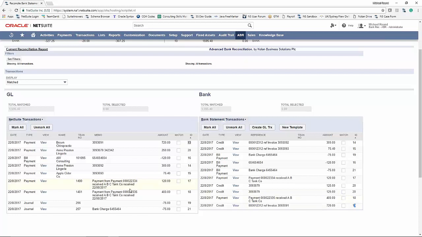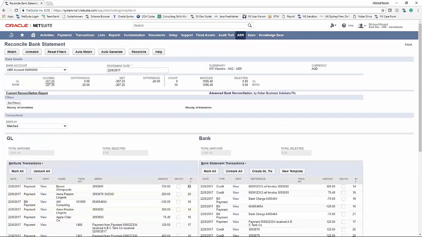We can also see a couple of transactions have been automatically generated using our AutoGen templates. We can see that 2 amounts came in here, so a payment received from customer ABC Tanko for £120. Our AutoGen rules have picked up on that and automatically created a payment transaction and assigned it to an outstanding invoice on the customer side of things.